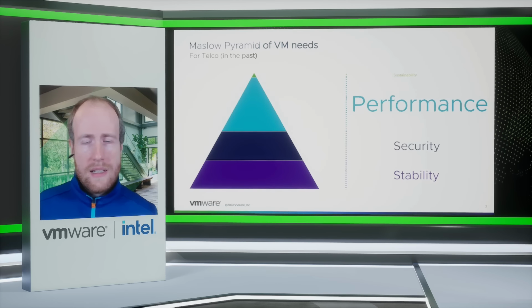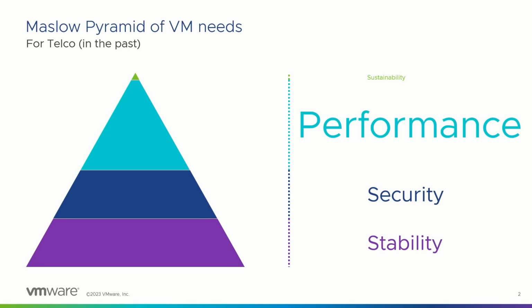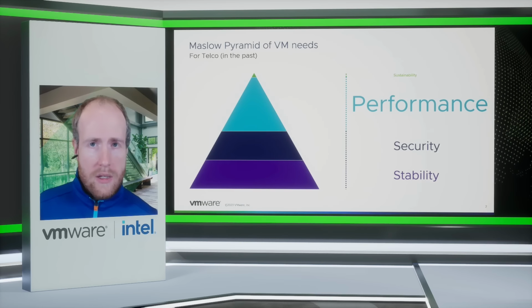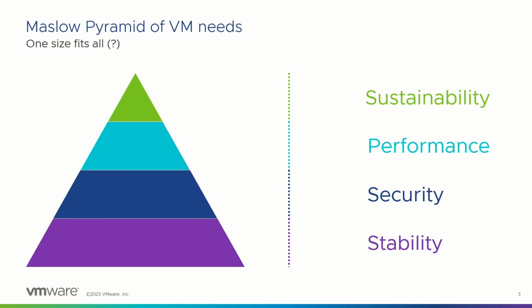In the past, very little differentiation was actually conducted for most use cases within telecommunication providers when it came to workloads. While stability and security have always been at the forefront for those virtual machines, because if it is unavailable, your subscriber service just falls apart, performance has been the third most important measure, really. Very little thought was given to sustainability. But these days, times are changing.